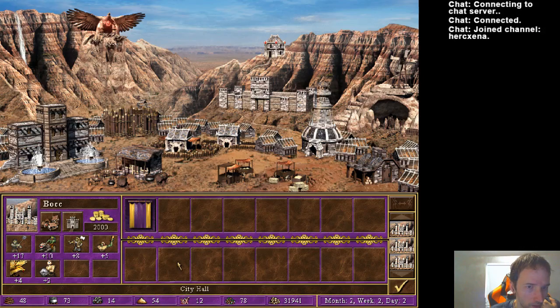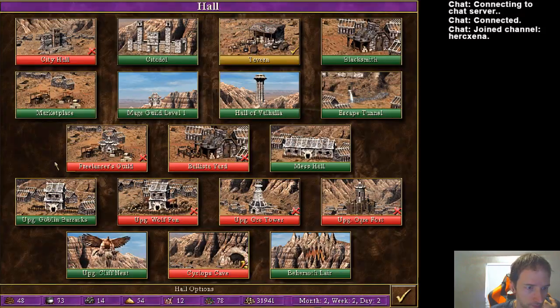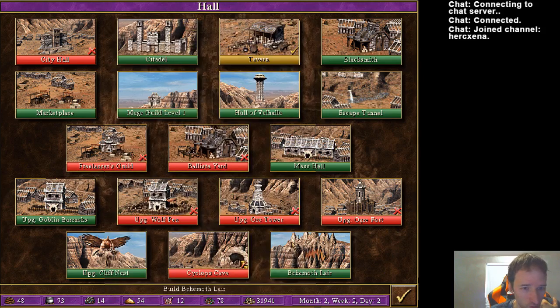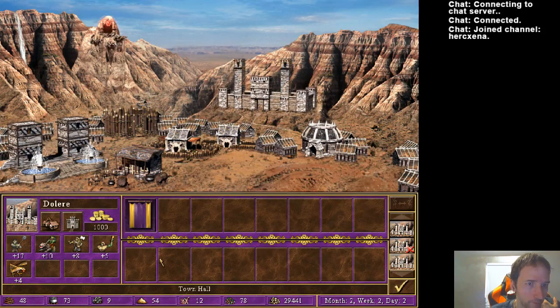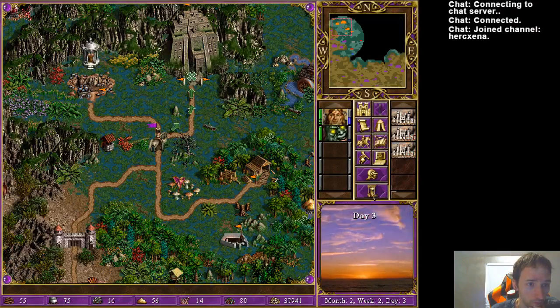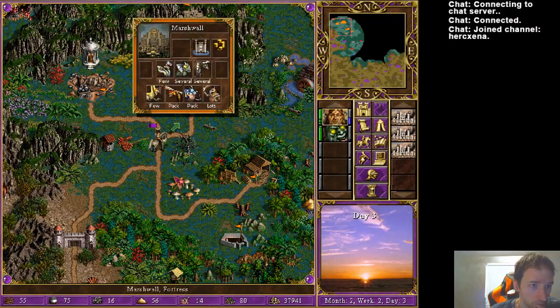So, upgrade. And I need some more crystal. Let's get the citadel. Increase our troops, amount of troops that we get. Got a few, several, several.